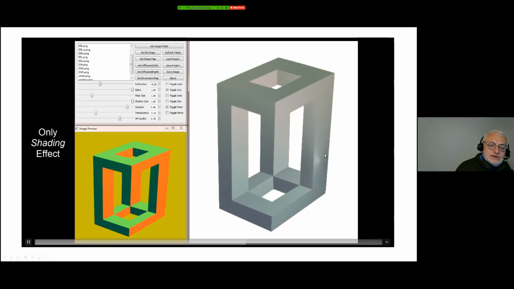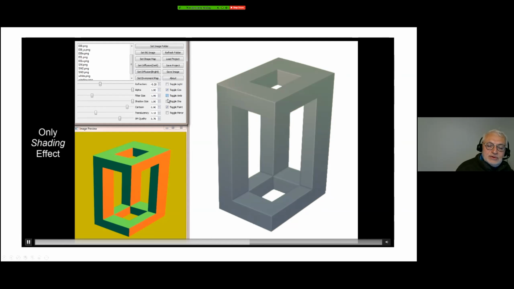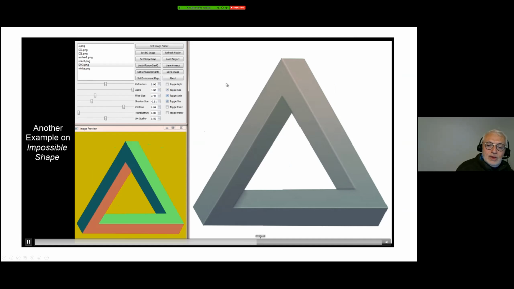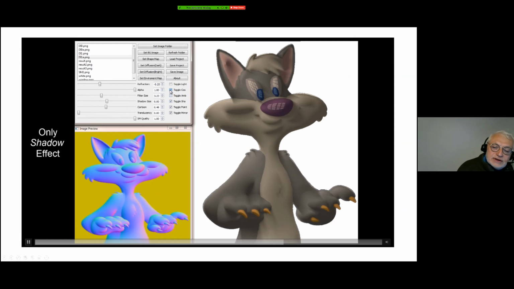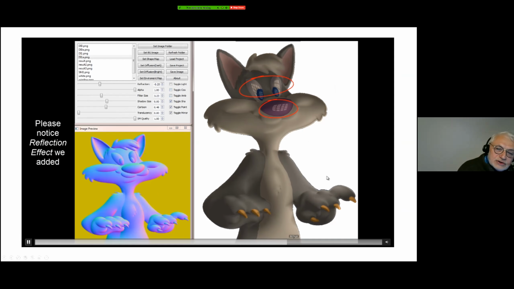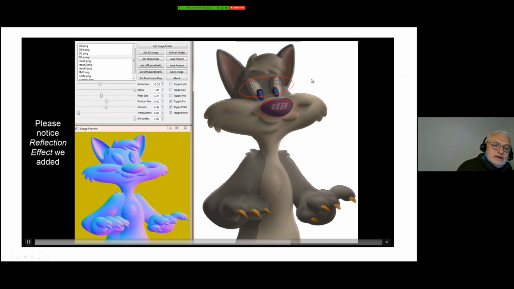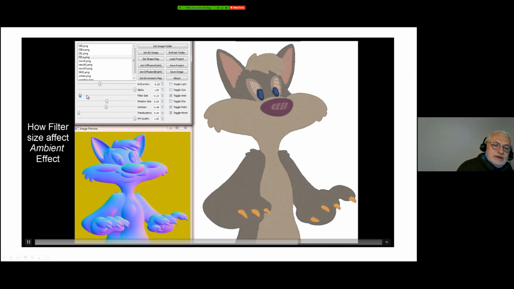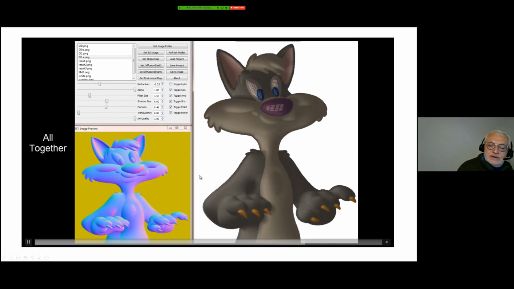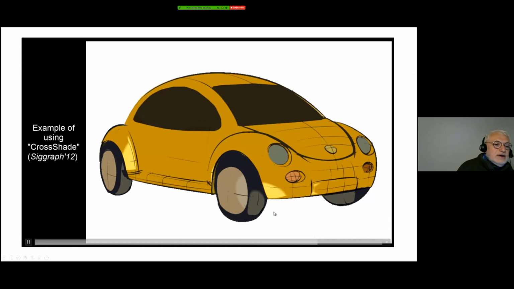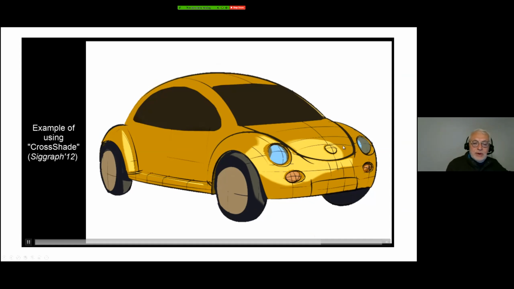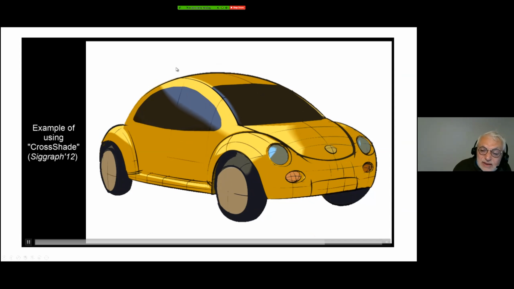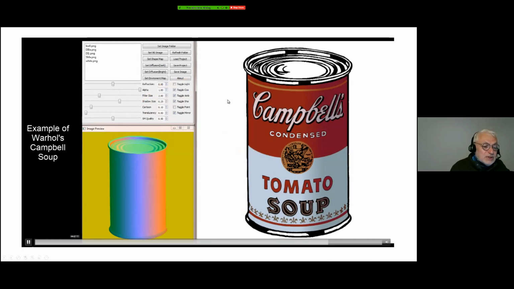And there are more interesting images later, therefore I'm showing you this. There's another one, this is the Lumos, and you can see the reflections in the nose and eyes. This is an extremely simple method actually. We have only three images, and by using the alpha map, we just define them as reflective, etc. And the same way, this is from a cross shade paper, and I make this one slightly different.